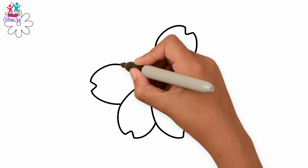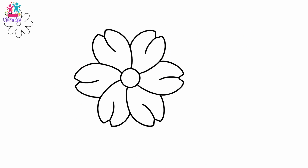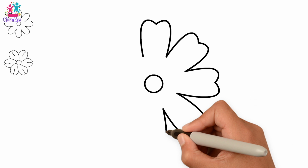Let's try a different one. This time we're going to do a little cut in the middle of each petal. And they're a bit wider than the last one. There. Now for this flower, we're going to make the petals look like heart shapes. Perfect.